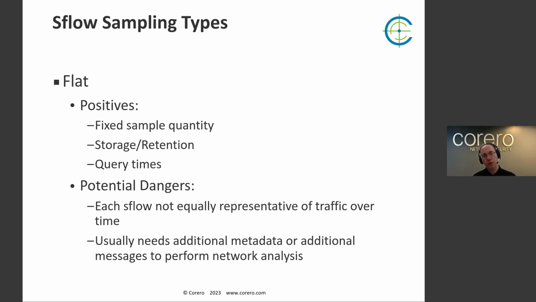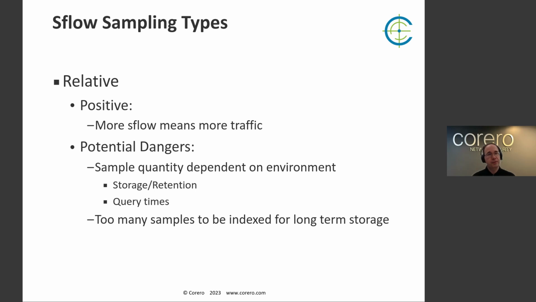So when you do this, normally you have to insert some metadata into your records or have different messages that go alongside your sFlow to let people know that, hey, this person actually is representing millions, where this other guy is actually just representing 3 guys. Now some people say, well, you don't need to do that. You could do a relative sample. So if I just take a fixed rate of, let's say, 5,000 to 1 or 1 out of every 392, whatever rate you want to pick, that means when you have more traffic or more people, you will get more samples.